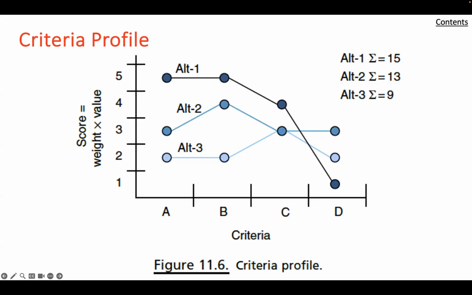So the process is simple to implement, but lumping together the scores of the individual criteria tends to obscure factors that may be more important than initially supposed. And so those are some of the things that need to be thought about. For example, a candidate may receive a very low score on an essential MOE and high scores on several others. This lack of balance should not be obscured. It is strongly recommended that in addition to the presence of the total score, the graph of the criteria for each candidate be included. And that's what we're illustrating here in the figure.